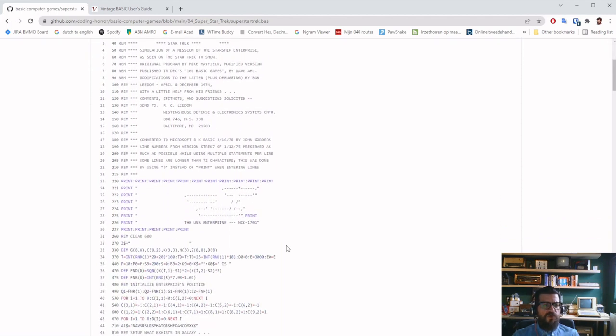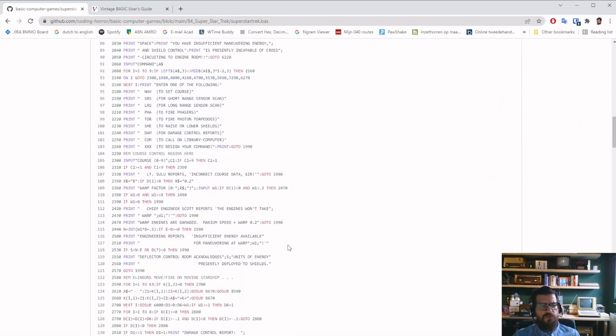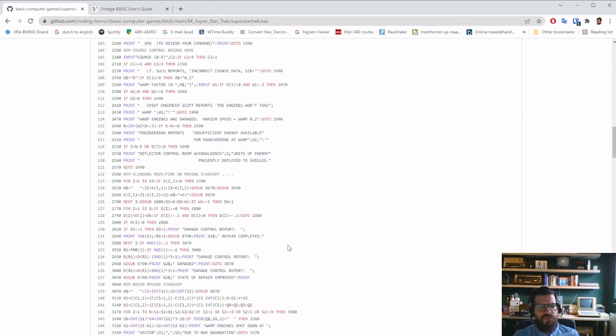So the question is, how do we go about porting these to Java? So in theory, you could read the program and make notes and understand how it works. And then you could simply code it from scratch in Java. I don't think that's a very good idea. It's very easy to get lost in the details here. So what I propose is to take this porting in stages.